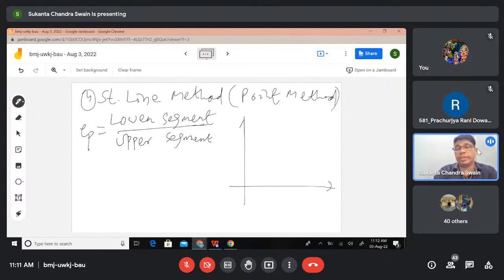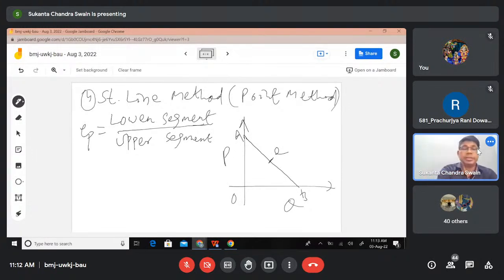Suppose we are interested to find the price elasticity of demand on, let's say AB is the demand curve, E is a point on this, and we are interested to find the EP at point E. The formula is lower segment by upper segment. As you locate one point on a straight line demand curve, it will divide the line into two parts. One is the lower part, another is the upper part. In this case, because E is one point on the AB demand curve, the lower part created by this point E is EB, the upper part is EA.